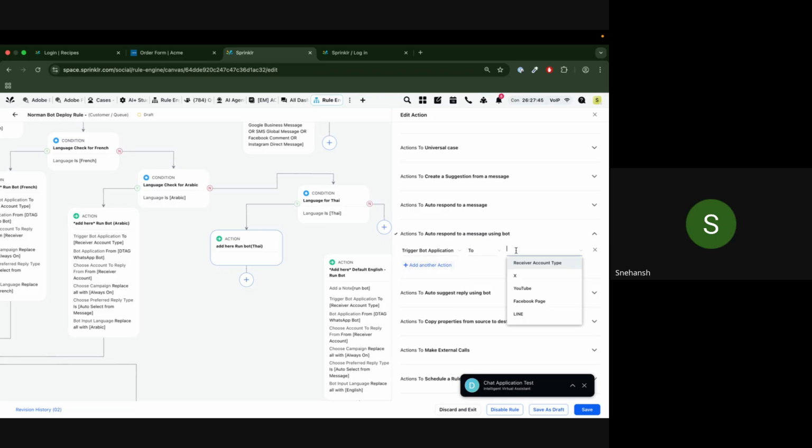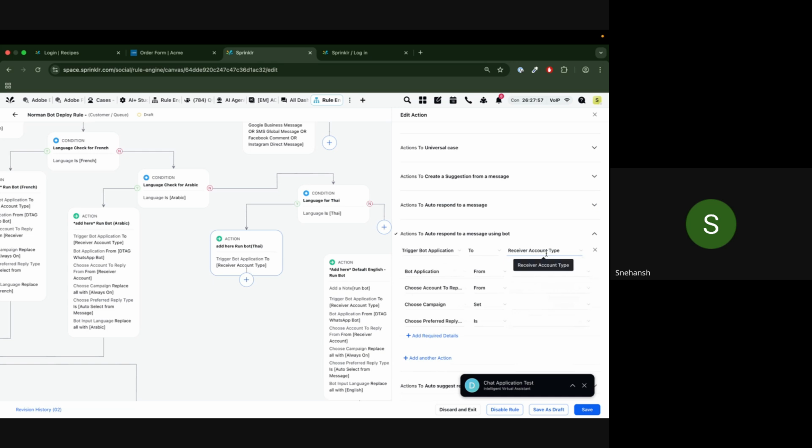It should always be the receiver account type, whichever receiver account has received. Or if you want it to be a social media like X or YouTube or Facebook or any of these, anything you can choose. As soon as you click receiver account type, all these fields which are already populated here will pop up here. You can provide the bot application name, whichever bot you want to run, like here using DTAG.